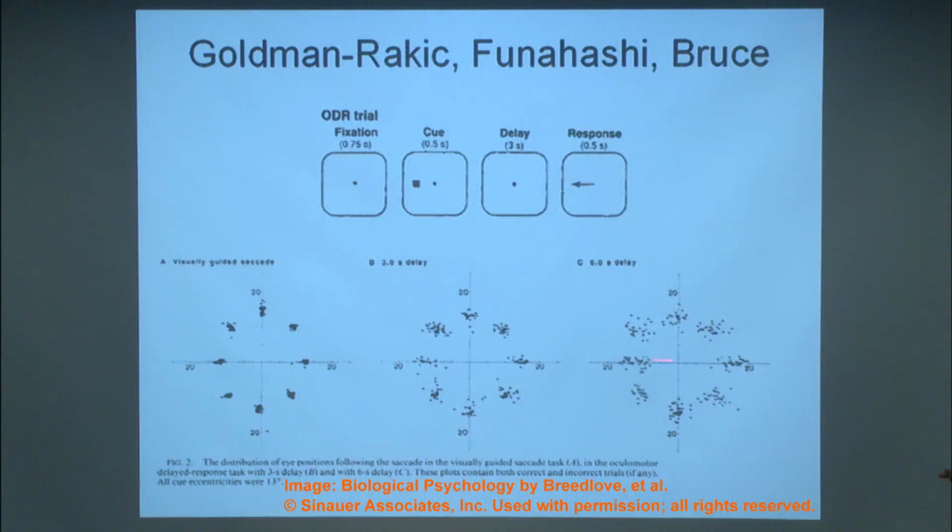And behaviorally, these are behavioral results here. You can see the dots indicate the final saccade location of where the eye ended up. And here's the locations where the targets are. So when he has a target to go to, he's very precise. And without the targets, as in the actual task, you see he does a little worse, but still okay. And after a longer delay, a 6 second delay, he does a little bit worse, but still okay.